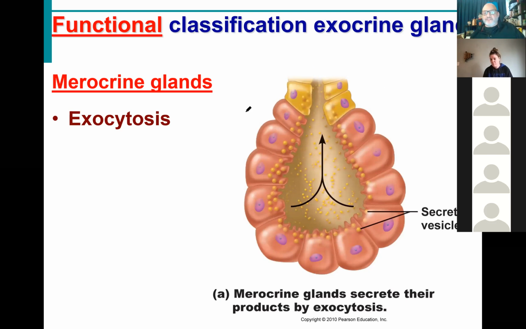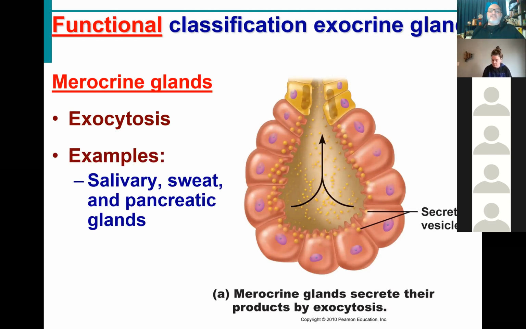Not the worst thing we've ever seen on an illustration, but it definitely does not belong. Our secretory structure makes the secretion. The duct is just the tube that carries it out. And like I said, it's the most common. Our salivary gland, our sweat gland, the exocrine part of the pancreatic gland, all of these use this merocrine mode of secretion.